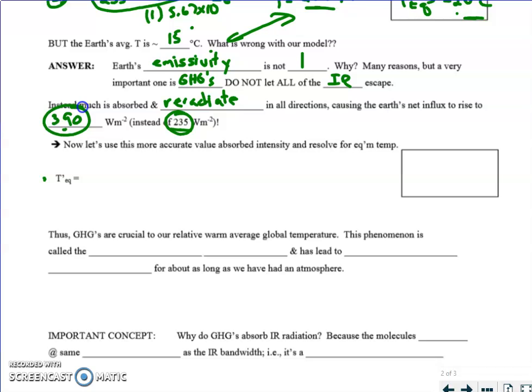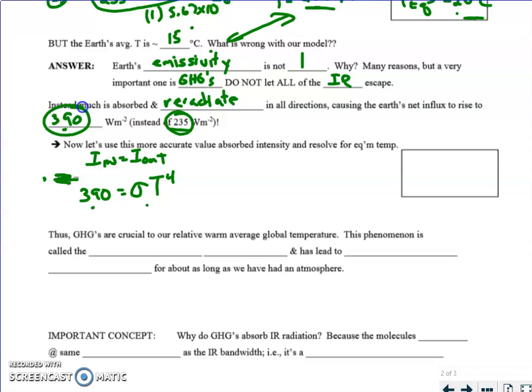So what we want to do in calculating that new equilibrium temperature is, again, when we reach equilibrium, our I in equals our I out. And so we're going to use for I in, instead of the 235, we're going to use 390. That's the enhanced, and that is an important word from the IB, enhanced version, because of the greenhouse effect, is now going to equal sigma. And I'm sure you're going to be confused with this. Let me clarify. I took the epsilon out of that because, in essence, what I did is I brought it over here.